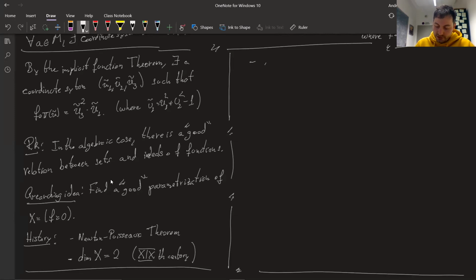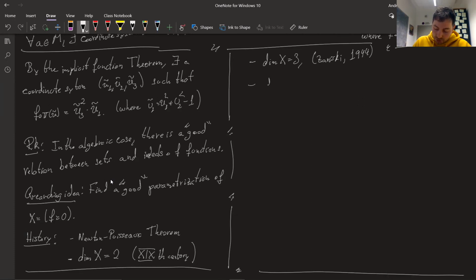Later on, for the case of dimension of X equal to 3, we have the result of Zariski. And here already, this is 1944, we already have the kind of technique that we're going to talk about, converging to some sort of statement of the result that we're going to use. But I just want to remark that when it comes from dimension 2, it was not the case. There was not an idea of what the best statement is that we're going to use. This was developed through time and put to the test through applications. So already here with Zariski, a modern version of what resolution of singularities is going to mean in algebraic geometry appeared.